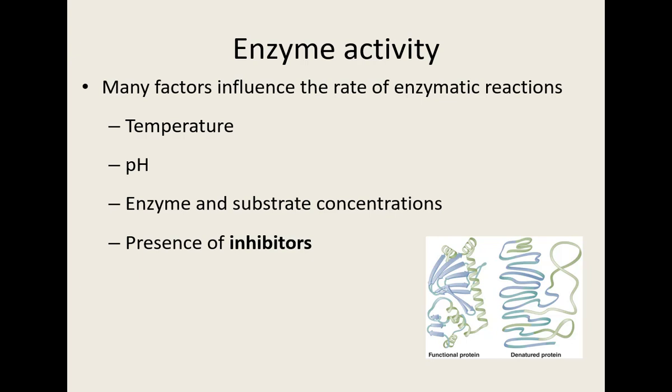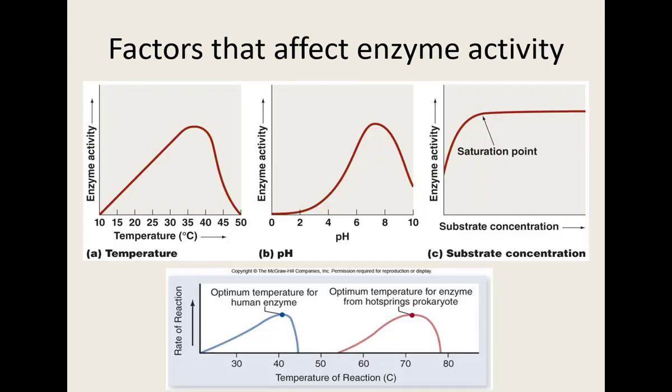Because again, the active site is where that substrate binds to. And if we change that, substrate can't bind. Here's my first couple things that can change the enzyme activity. Again, most enzymes have an optimal temperature they work under, a pH they work under, and how much substrate is present. And this is just showing a couple different examples. Most of our enzymes work best at body temperature. However, there are organisms out there that live in hot springs whose enzymes would work better closer to a boiling temperature, at least a hot temperature.